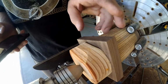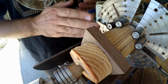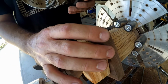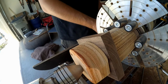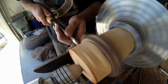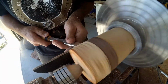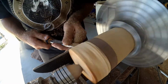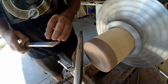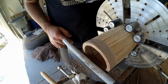Here we are. They spent most of the day drying, so it's on there good. This is the bottom, so I'm just going to smooth it out, make it flush with the rest of the mug, and this is just a little stopping block to make sure I didn't pierce or ruin it on the other side. So let's just take it down really fast. Want to shape the lip, make it a little bit more narrow and smoother, so we'll do that next.